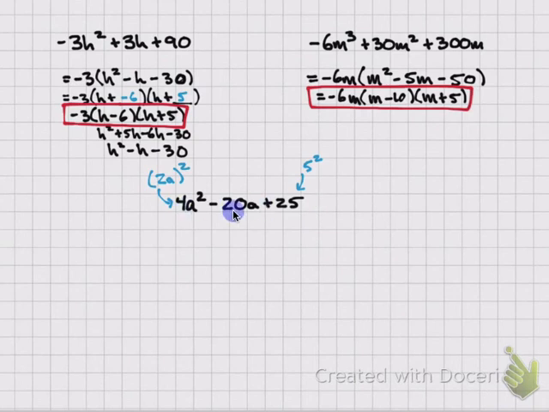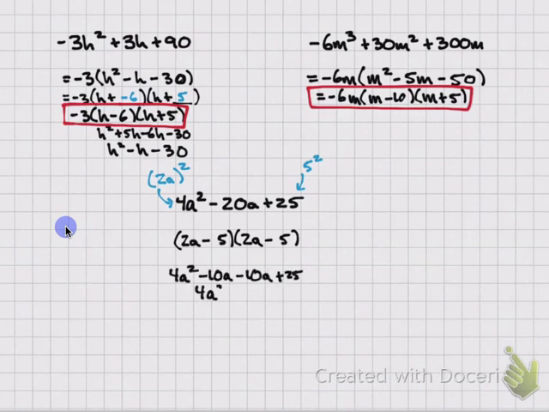So we're thinking that if this is a perfect square trinomial, then it would factor as 2a plus 5 times 2a plus 5, or 2a minus 5 times 2a minus 5. This negative 20a, our middle coefficient, gives it away that it would indeed be 2a minus 5. And if we multiply these together, just to confirm, we would get 4a squared minus 10a minus another 10a plus 25. Oh, we're looking good now. 4a squared minus 20a plus 25. Booyah! It checks out.